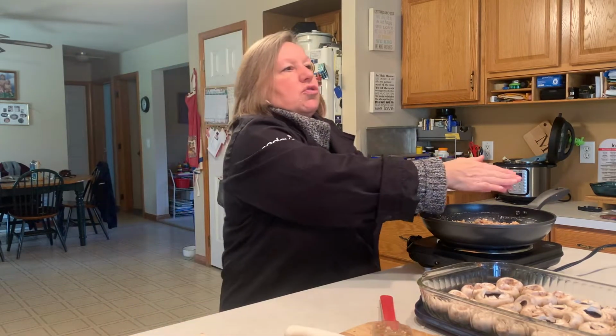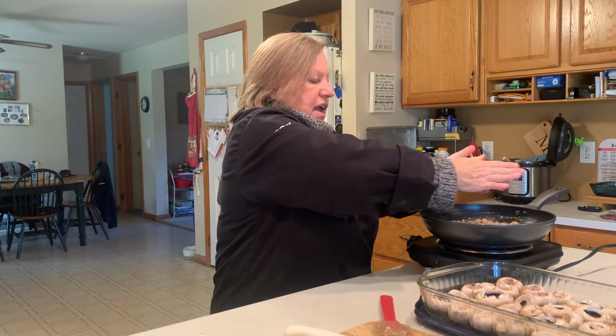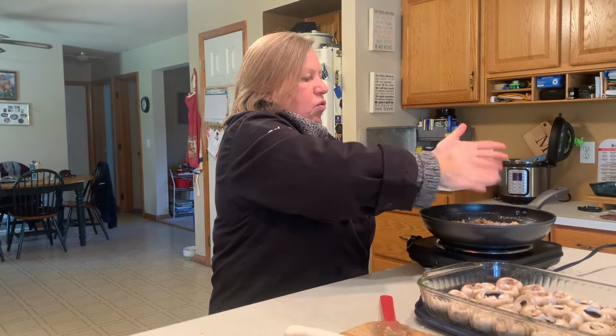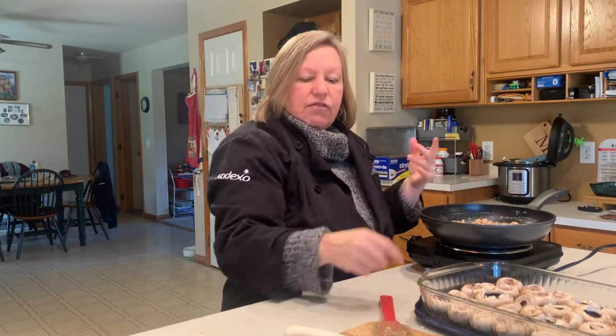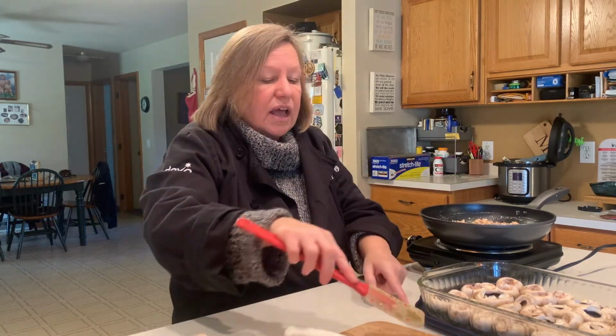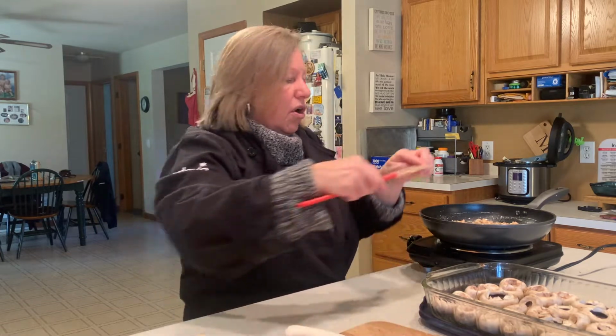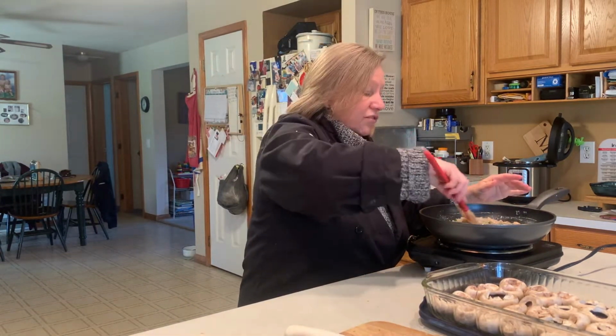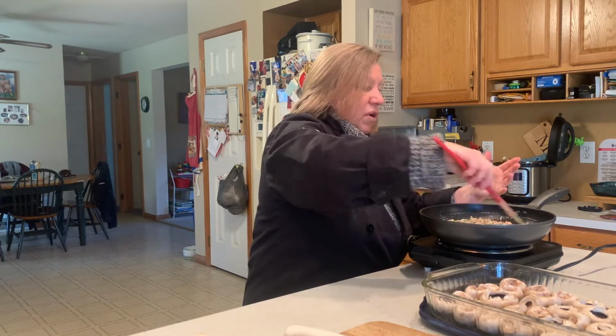You want to crunch it, and when you crunch it, you are now breaking the oils loose, and now I'm getting flavor. If you have fresh parsley, absolutely go ahead and use your own fresh parsley and put it in there. If you don't like parsley, you don't have to use parsley. I like it, and that's why I'm using this.